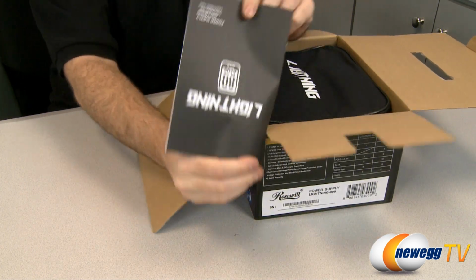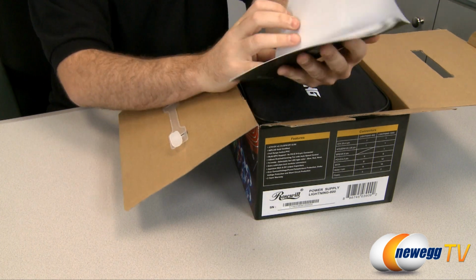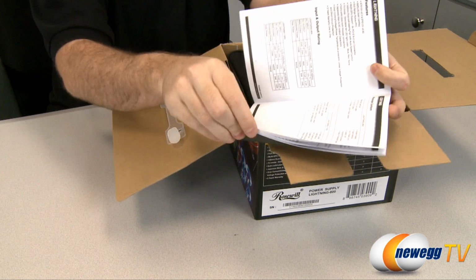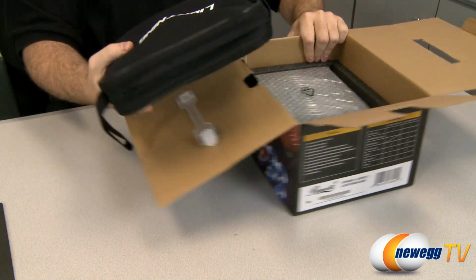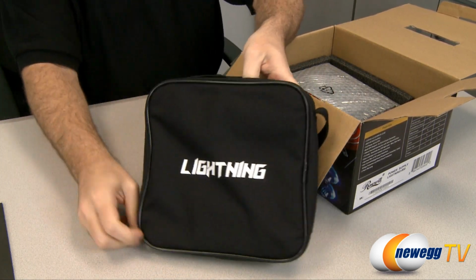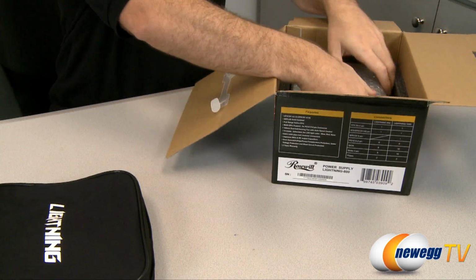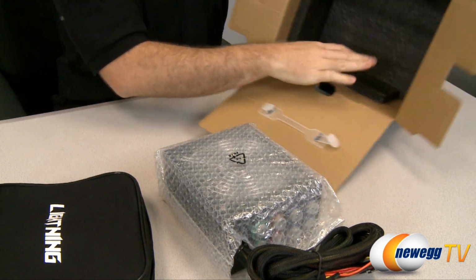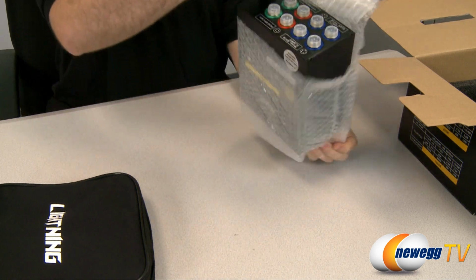Alright, so first off you have your Rosewill Lightning manual here. It's got some features, package contents, installation instructions. You get a nice little zip-up case here for all of your modular connectors. They're all inside there. The power supply itself comes with some foam protection inside the box, also bubble wrap around the power supply.